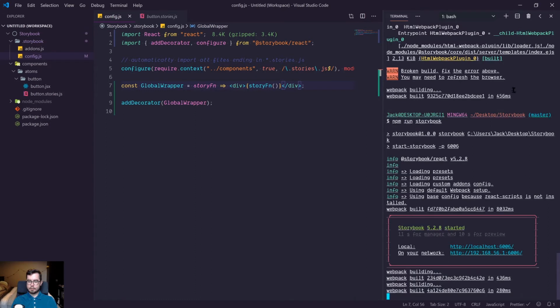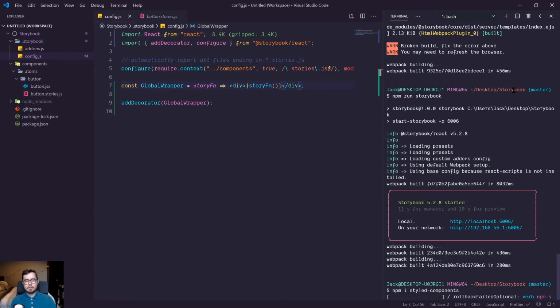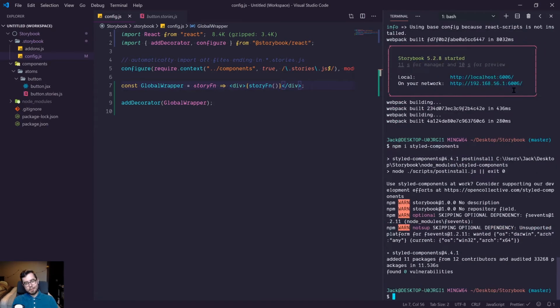And we're going to go ahead and shut down Storybook and install a new package called styled-components. So I'll run npm i styled-components. Styled-components is a CSS-in-JavaScript library. I'm sure most of you old school developers will hate the idea of CSS in JavaScript, but I love it. It allows me to write CSS which is tightly coupled to components. To make use of styled-components in its most performant way, you would use theme values or theme variables, which are accessed from a higher order component. And in order to do all of that, you need to wrap every single component as a child of a theme provider. So I'll explain all this in a moment, but for now, just install styled-components.